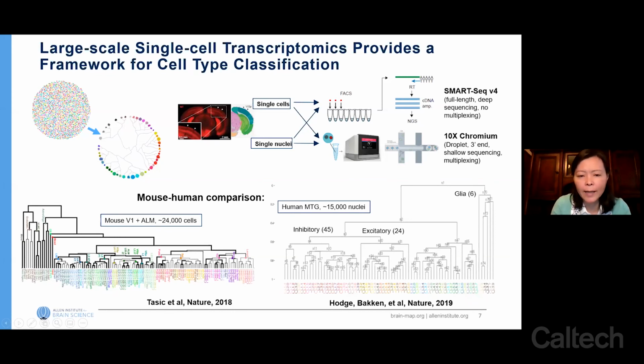In both studies, we find that the cell types in the cortex are organized in a hierarchical manner. This hierarchical structure is well conserved across species, as are the major cell types defined as the major branches of this hierarchical structure. In addition to the conservation, we also find species differences, mainly at the terminal, finer leaf level of the hierarchical tree, as well as at the individual gene expression level, even for the major branches.